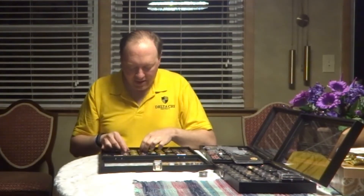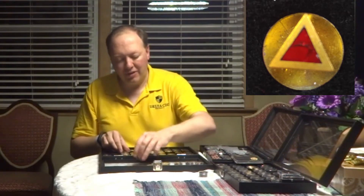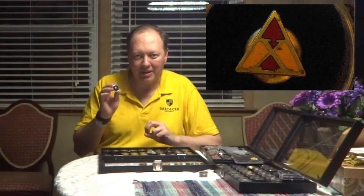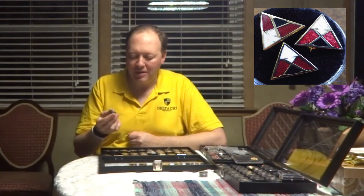We can continue to look at our evolution of the associate member pin. We started out with a red, very simple triangle with a light gold border, which modernized a little bit into a more solid gold border. When you look at this AM pin, it's got a red and buff coloring with the Chi in the center and the delta in the exterior. I've heard this was used before the current associate member pin and was used in colonies during the 60s and 70s. That would move us into the modern associate member pin with the white top above the Chi inside the delta, the red on the left and right side, and the black at the bottom of the Chi.